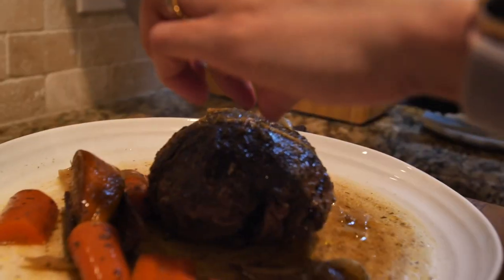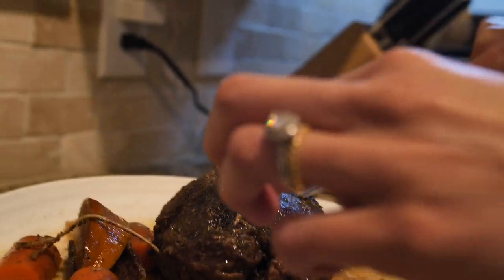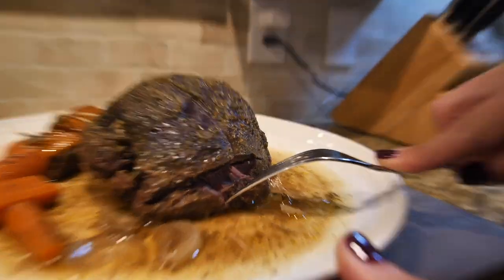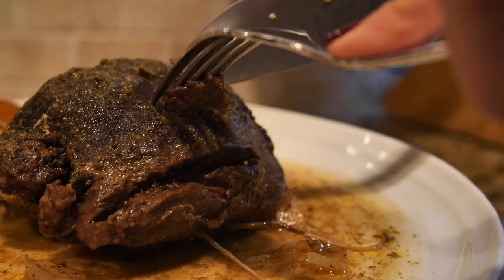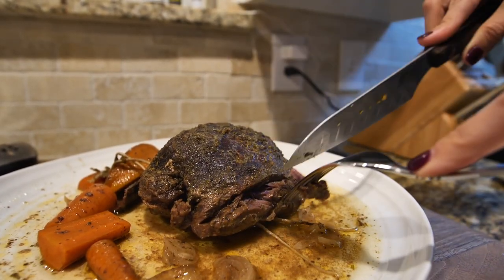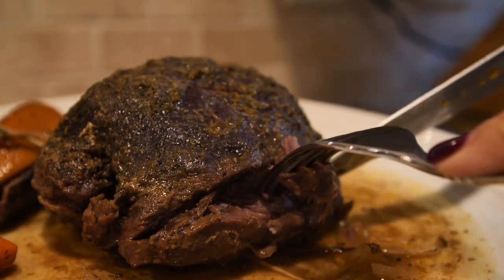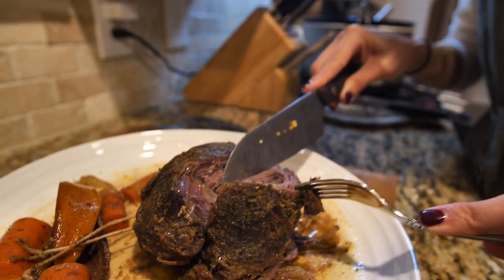It should be fork tender. I mean, this has been in there how long? 7 hours? 7 hours. It looks outstanding. It is, I think. What's going on here? What's happening? Ooh, I don't know. It's still a little... Oh, what? I mean, it's definitely falling apart, but remember, we had it all wrapped up. Maybe we shouldn't have wrapped it up. It's still a little hard here. What if I were to shred it and put it back in? We might have made some jerky. We might have made a little boo-boo.